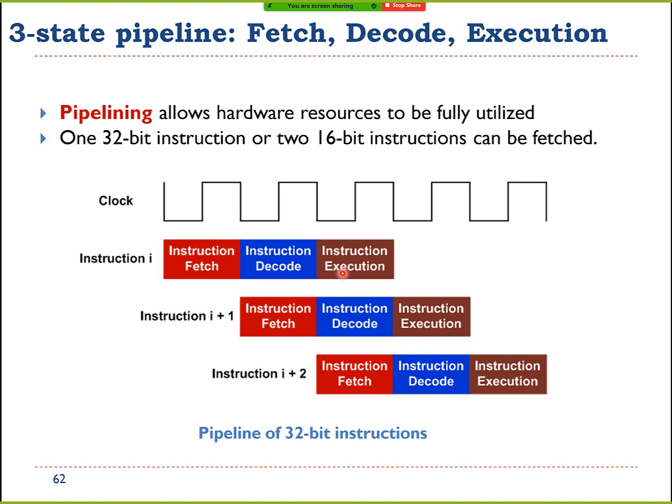But to make it more efficient, while executing this instruction I can make sure my decode module is decoding the next instruction. At the same time, my fetch module is fetching another instruction, so that it will be more efficient. Now, in 1 clock cycle, I am doing 3 operations. But if I don't do pipelining, I will be doing another fetch here, another decode here, another execution here, which will be slower.